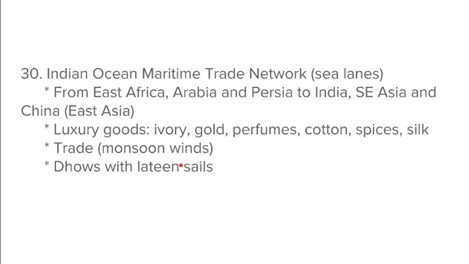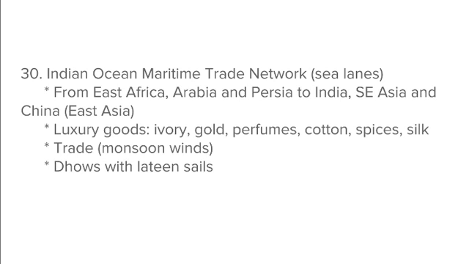Now, the Indian Ocean trade network is also known as the sea lanes. And again, this is the most diverse one. You have East Africa, Arabia, Persia, India, Southeast Asia, and even China trading. They're going to be sailing across the Indian Ocean. Now, none of these merchants or sailors are going to travel from East Africa all the way to East Asia. They're going to stop midway, making India the central location of this trade network. And it is also going to be a main place to trade luxury goods. But here we see more diverse things.